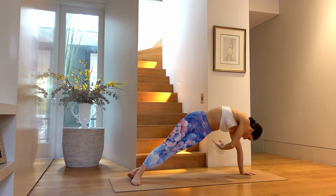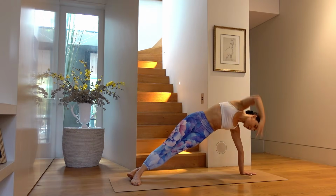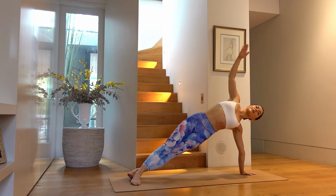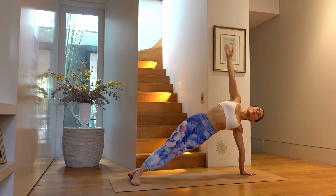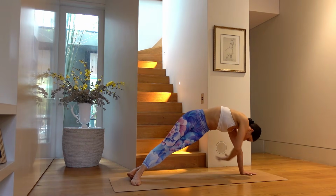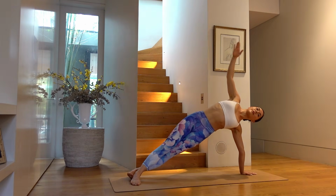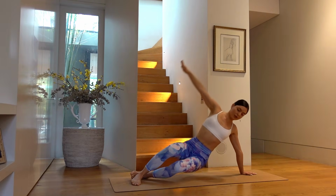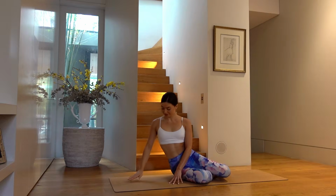Exhale, wrap the waist, and inhale, open. So exhale, wrap, using our obliques, and inhale, open. Try to keep your hips nice and high. Keep pressing through your right shoulder. Last one. Beautiful job. Gently lower yourself back down, and let's come to the other side.